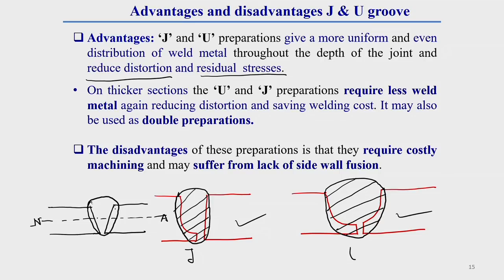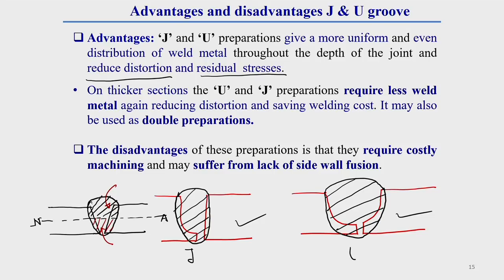Along this plate thickness there is a neutral axis. If we consider this neutral axis, above the neutral axis we get this much mass of material, and below the neutral axis we get this mass of material. One thing we can easily observe is that on the top side the weld or molten material is more compared to the bottom side. Due to this difference of molten material about the neutral axis, once the molten material solidifies, it creates a shrinkage force about this neutral axis.